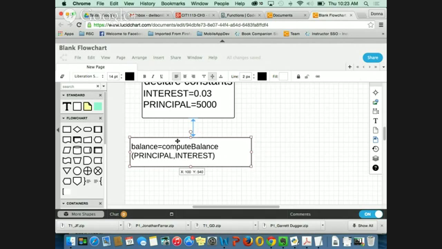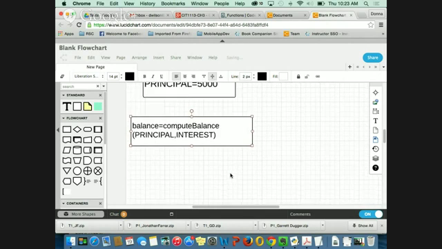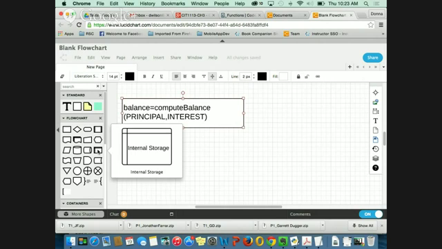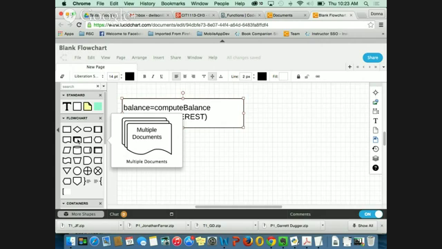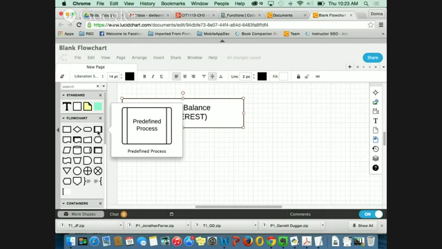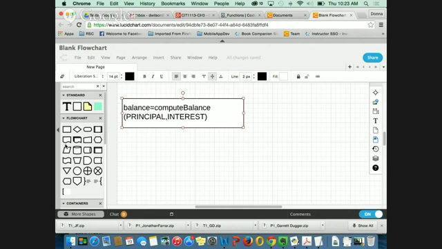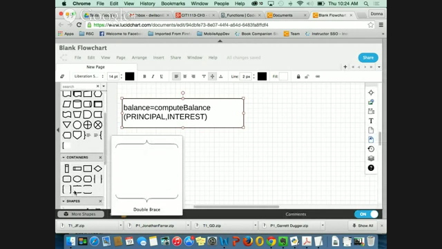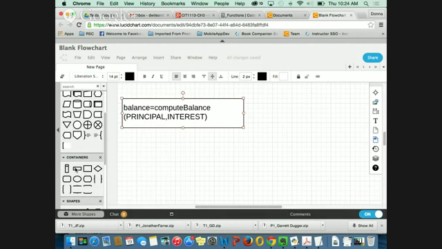What do I do last? Output. Okay, so I need, actually not output. I have to show a box. I've done that wrong because I have to show a, where is the one? I guess there's the predefined process. Some of them show it in a shape across the top. This one actually, no, this is not a predefined. Where's the one? Do they not show it? Maybe it's down here.